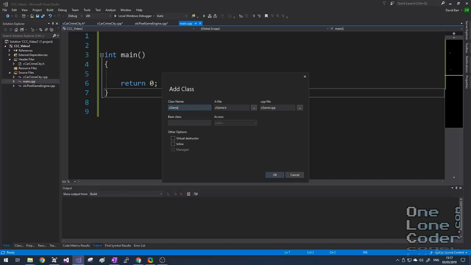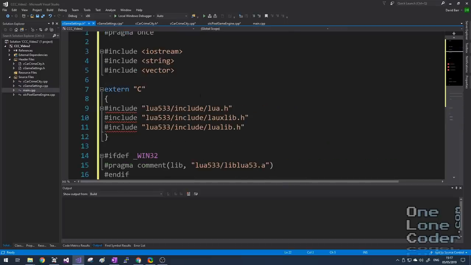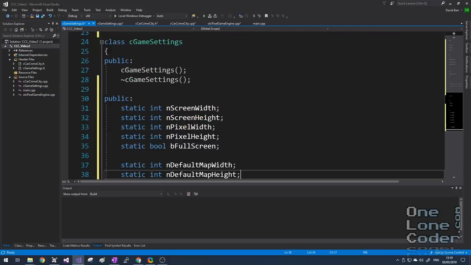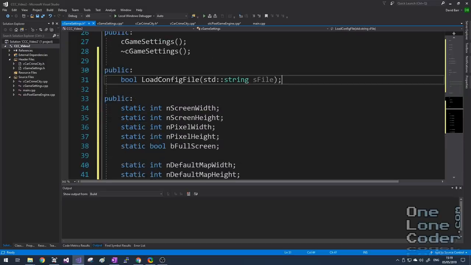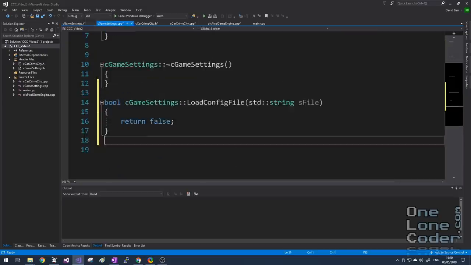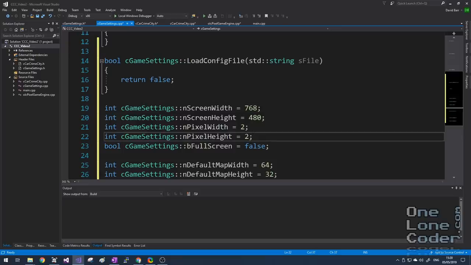I'm going to add a class called Game Settings. And to this class, I'm going to add the necessary code to include Lua. This class is going to store information about how to display things to the screen. And it's going to get that information by loading a Lua file and executing it. In the game settings CPP file, we've lots of static variables, so I'm going to initialize those to some default values in case the Lua file can't be found.